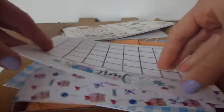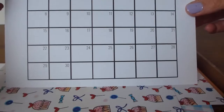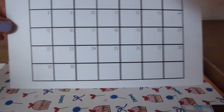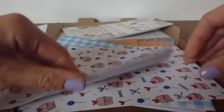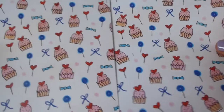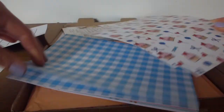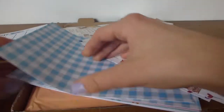June, I'm not really going to use this because it's old, because the dates would be wrong. So I can cut this off. Anyway, so then it comes with paper. This is quite thick. Anyway, so two sheets of this print, which I like. Cupcakes, lollipops, bows and sweets. Then there's this check.